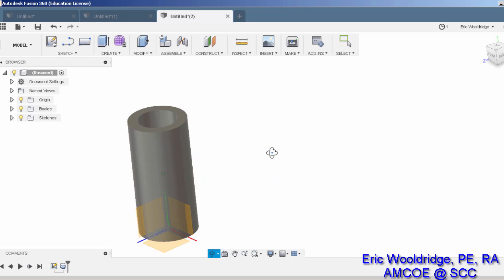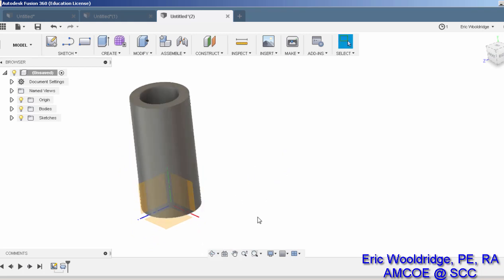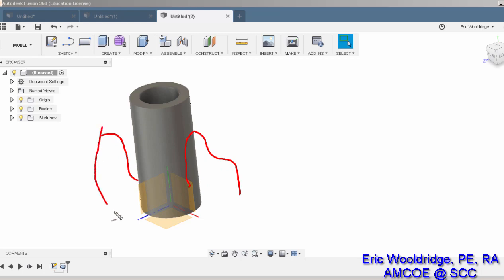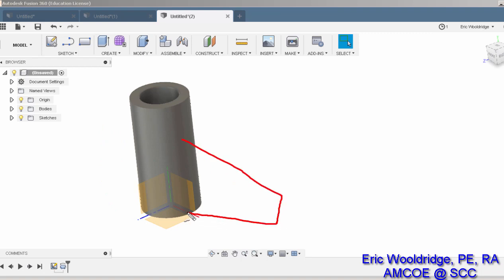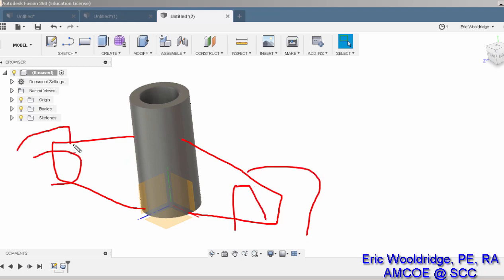Quick and easy. Now, what we want to do is add tabs to it, so that it's easy for a person to turn. For example, if you're trying to put your thumb and your finger on this to turn it, it's very tough because it's small. But if you add big tabs or wings to it, way out here, you can put your fingers out here, your thumb here and your thumb over here. It allows you to use this distance to add more force of torque around the center. So it allows you to turn.